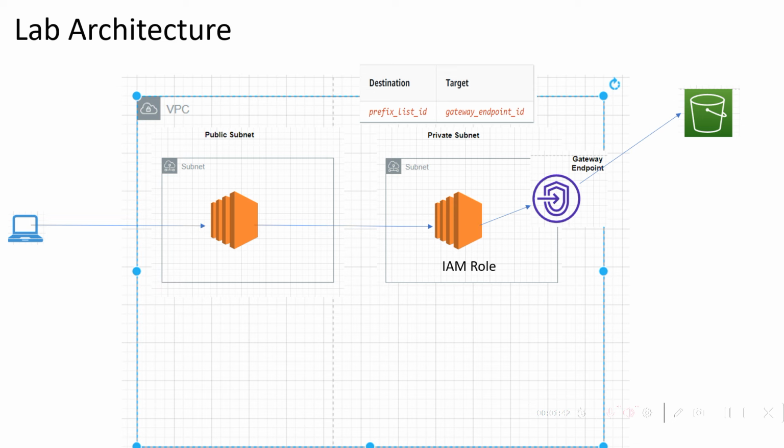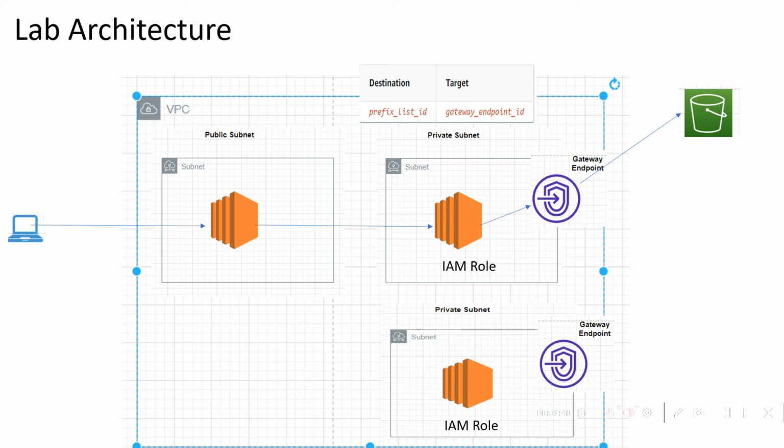So now what we'll do, we'll create one more EC2 machine in a different subnet in another availability zone, and there also we'll create one gateway endpoint, and we'll be attaching the same IAM role, and then we'll access this S3 bucket.